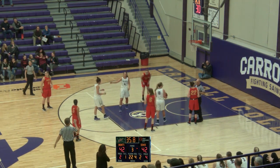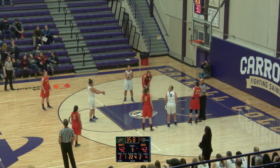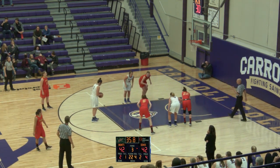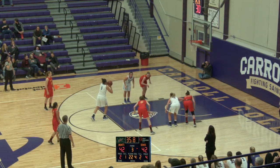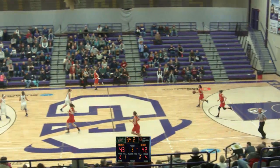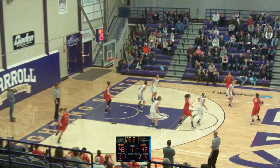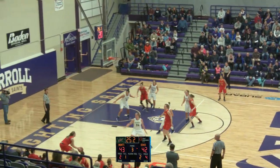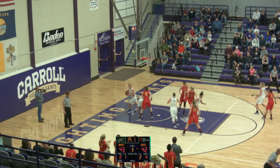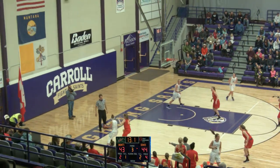And Dowdy misses the first one. She's got a chance for another one here. And Dowdy connects on the second one. Calgary gets out of that pressure, goes back to their half-court man-to-man defense. Matu takes it to the right-hand side, swings it to the top of the key. Swings to the corner, back to the post. Left-handed layup is good for Dinos. And that's Colburn getting a bucket.